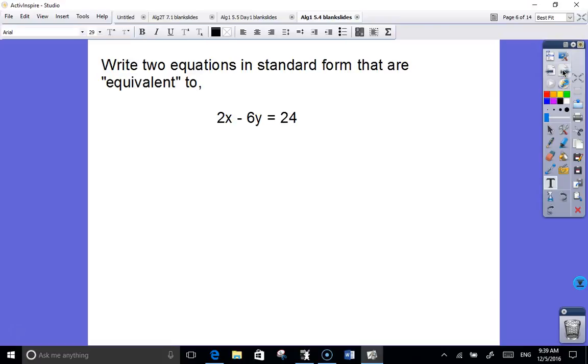Now, this one is not solved for y, which means we could actually have different versions of it. As long as you can do operations to both sides, like we do when we solve algebra equations, it can make the equation look different, but in the end, it would have the same x and y intercepts. For example, what would happen if I multiplied both sides by 1/2, or divided both sides by 2?